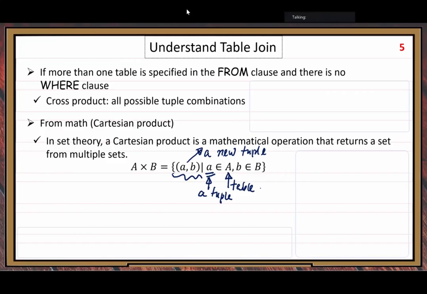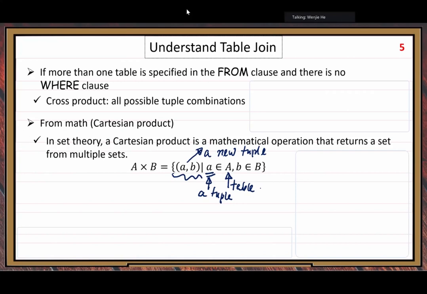So all these forms, we put them together, all possible, because there are many such combinations, right? We put all those combinations together as a new set.